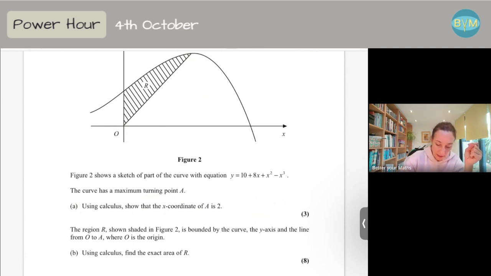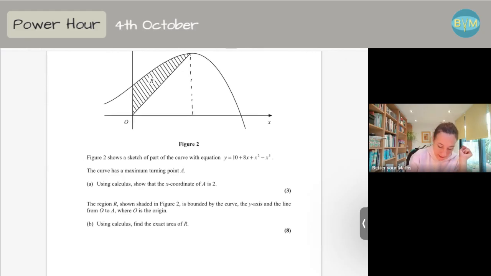How am I going to find the coordinate of the turning point? Differentiating and make it equal to 0. So can we quickly differentiate that function, please? And make that equal to 0. So dy by dx. And I would recommend you, if you want to get all the marks for working out, don't just write the derivative and make it equal to 0. Write at least this. So they know you are doing the derivative, but you have to show that you are doing the derivative. Because if you make a mistake, then nobody has clear what you are doing.